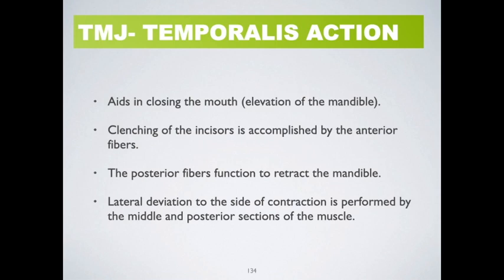The interesting thing about the temporalis, of course, is you have the anterior, middle, and posterior division, and they will fire independently. The posterior division can sometimes act almost antagonistically to the anterior division. So these are important things to look at when we're trying to unravel a TMJ problem.